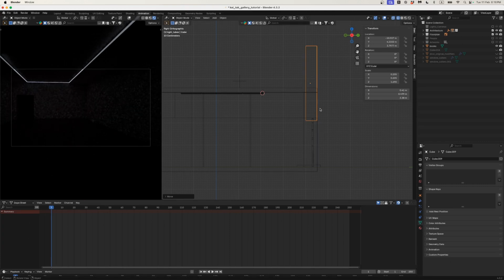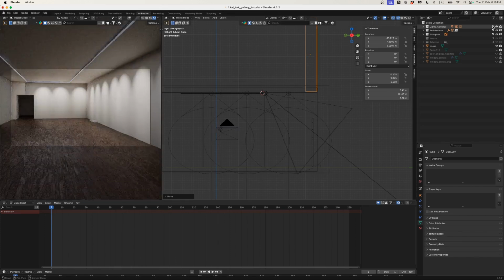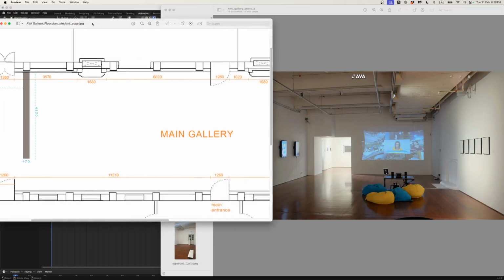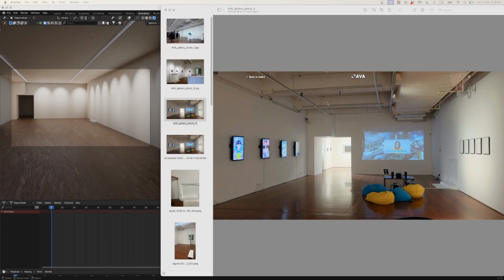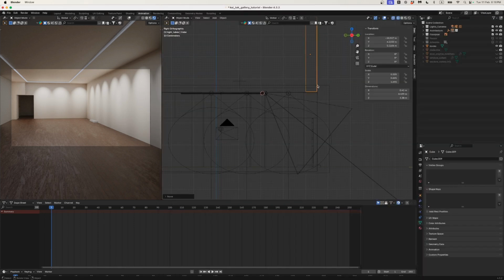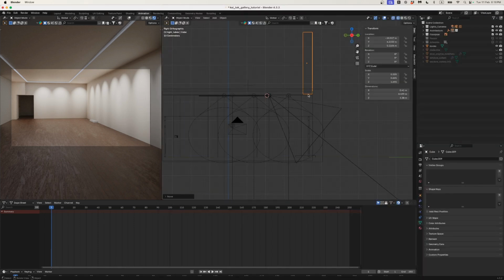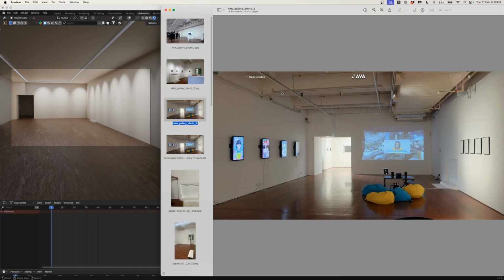So I think the 3.38 is probably just to the top of, if I turn my lights back on, you'll see what I mean, the beams, because obviously if we compare visually what we've got, I'll move my floor plan away, clearly the height of the roof is higher than what we have here. So let's go with that guess. I'm going to put the bottom of the pillar at that 3.38, and I'm going to guess that height.